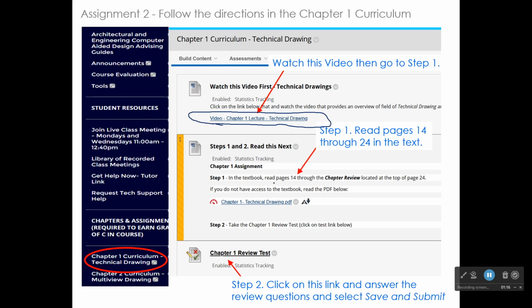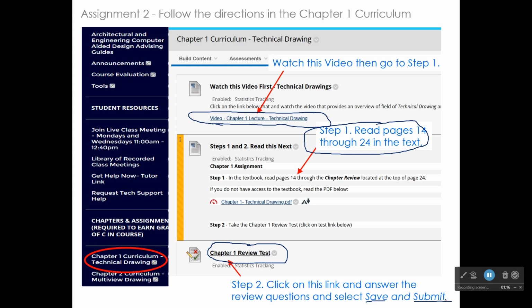We also ask you to read pages 14 through 24 in the textbook. All right. And then we want you to click on this Chapter 1 review test, and you're going to answer the questions that are there, and then at the end pick save and submit, and this is automatically going to go into the gradebook.